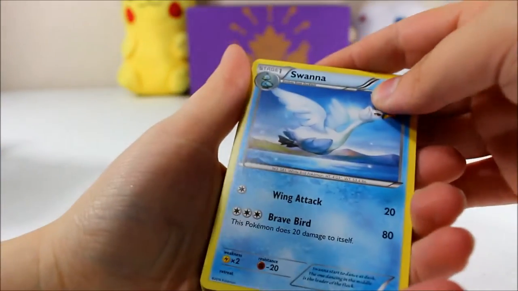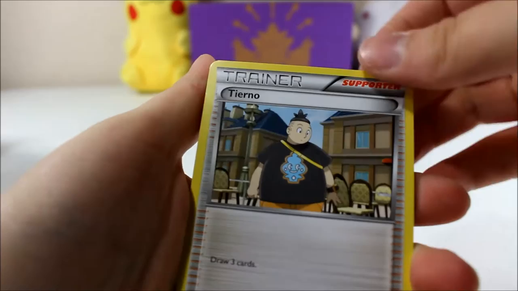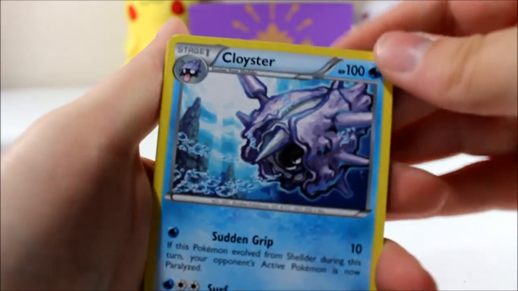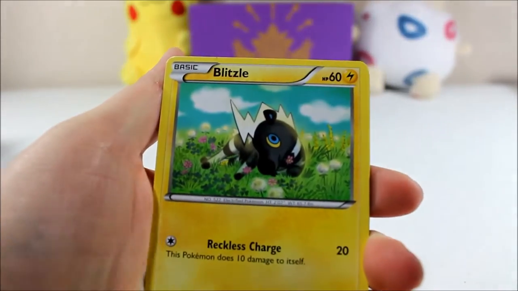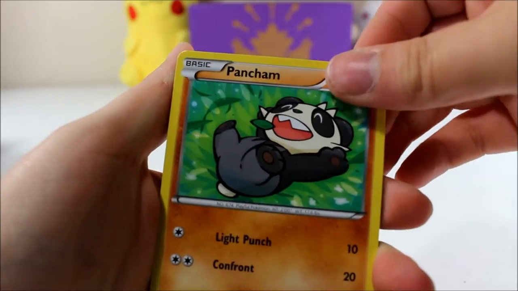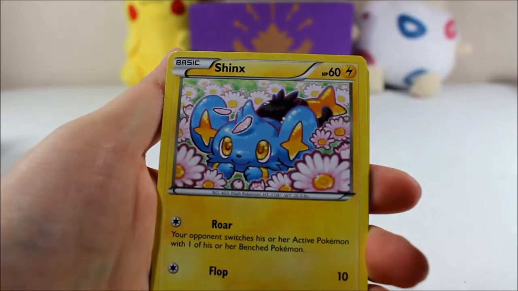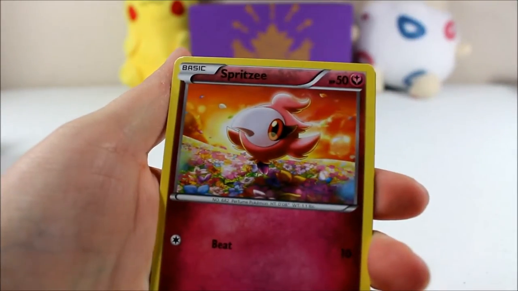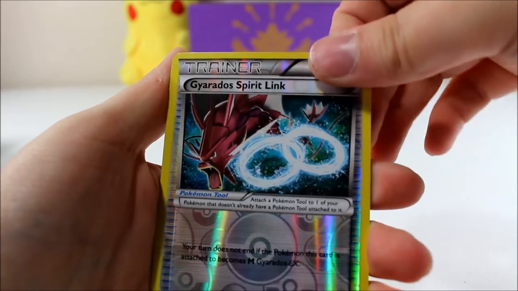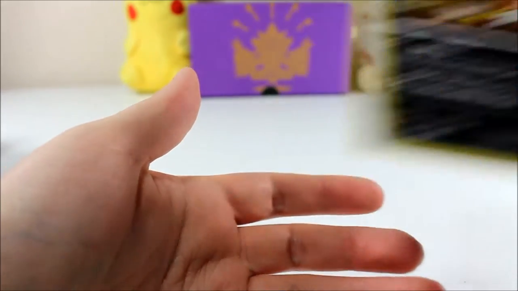All right, Swanna, Tierno, Cloyster, and I really like the art on that one. Blitzle, it's pretty cute. Pancham, even cuter. Honedge, super cute Shinx. Spritzee, Reverse Holo, Gyarados Spirit Link, and a Shiftry.